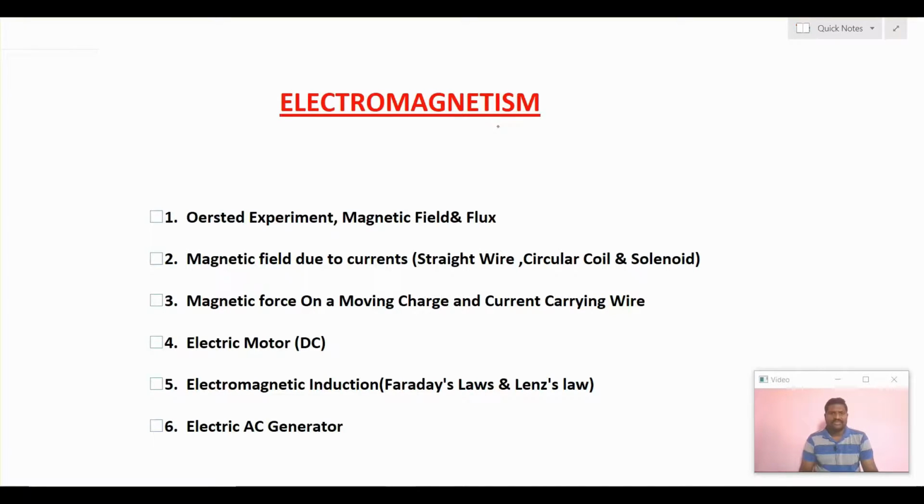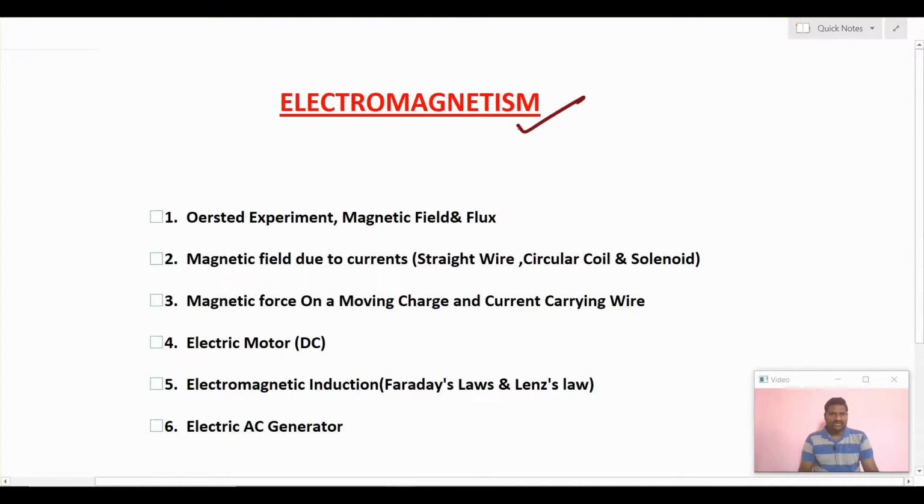After further research, we found that electricity can also be produced by using magnetism. So electricity and magnetism are at present an interlinked subject. We can produce electricity by using magnetism. We can produce magnetism by using electricity. That is the conclusion we can make.